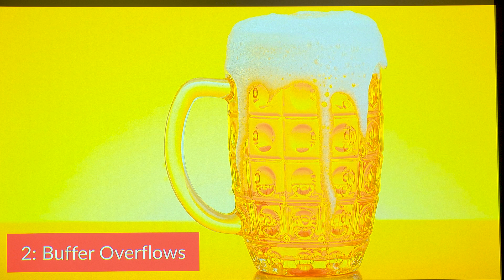Buffer overflows. Those are a bit trickier to exploit and also trickier to understand. Buffer overflows are a way to basically corrupt a part of memory that is going to be used in execution to cause unexpected side effects in an application. This happens when you don't properly check which memory is available to which application or user, you don't sandbox things correctly, and you just allow people to read any kind of memory. That can cause side effects and it happens all the time, especially in desktop applications. Microsoft Office has had buffer overflows through some macros, things like that. There are always vulnerabilities listed online and patches for that — that's why they update so often.